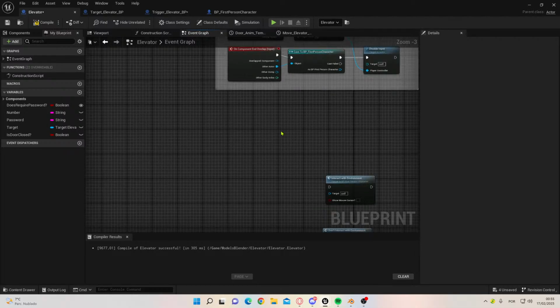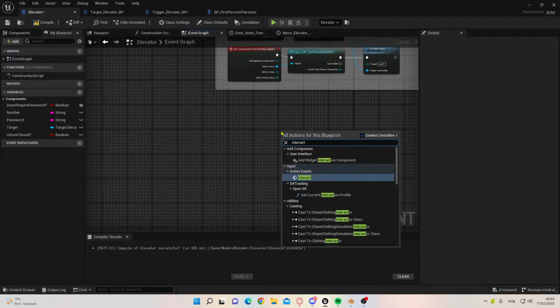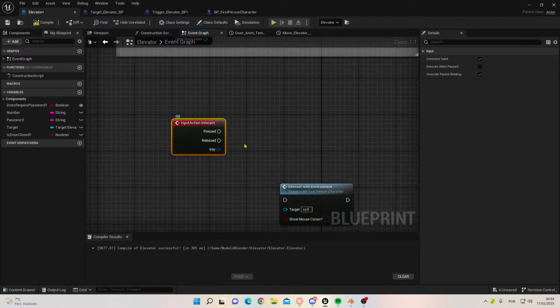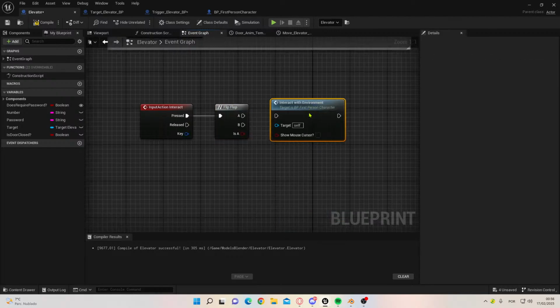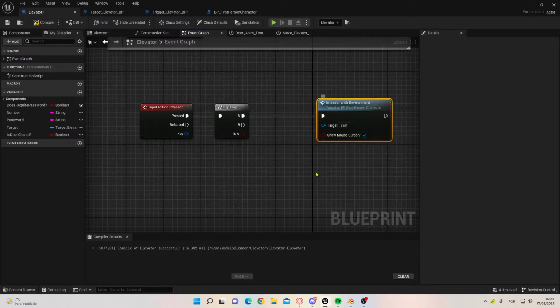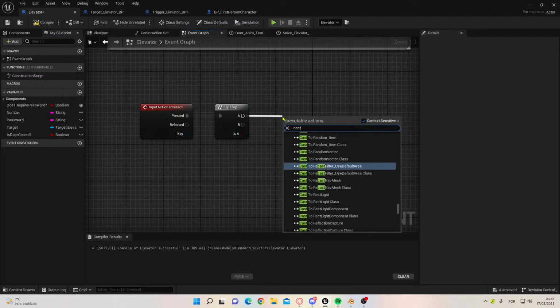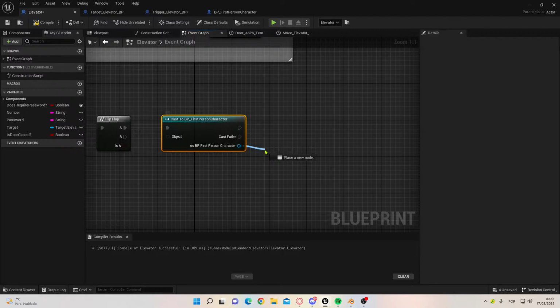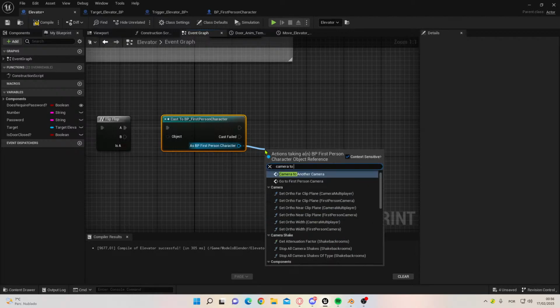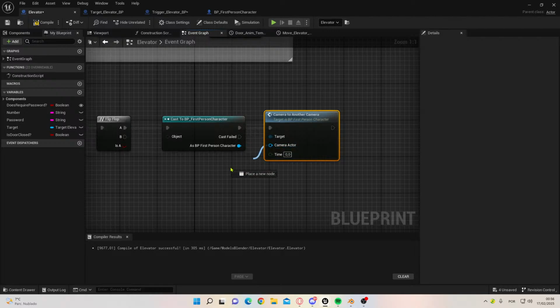on. Also interact on pressed. So it's going to be a flip-flop. Then we're going to, on A we want to interact with environment, and no, we wanna cast to EP first person character, and we want camera to another camera actor is going to be self, time is going to be 0.